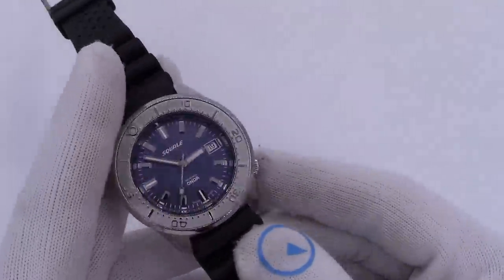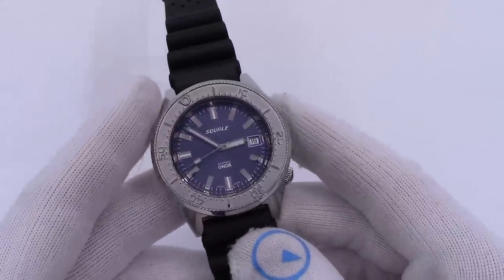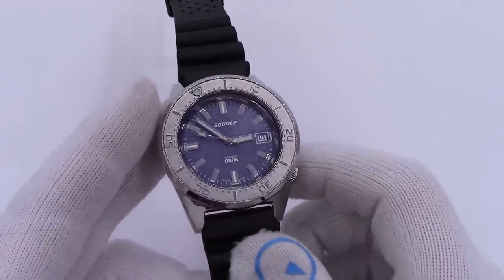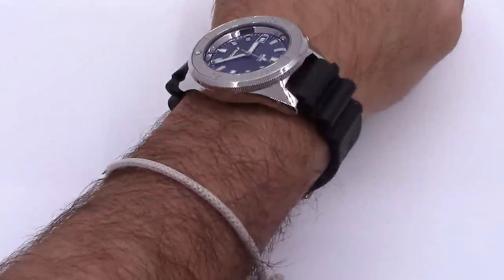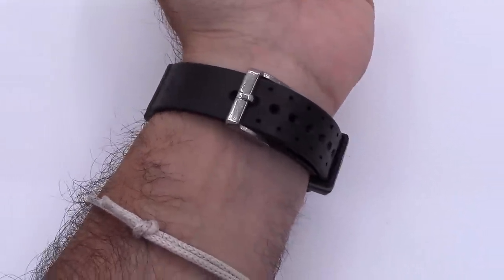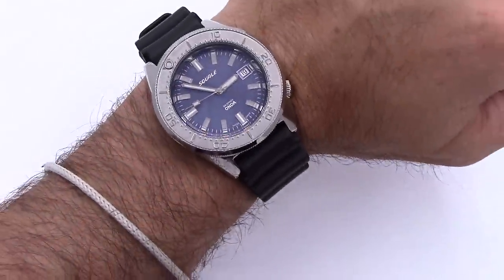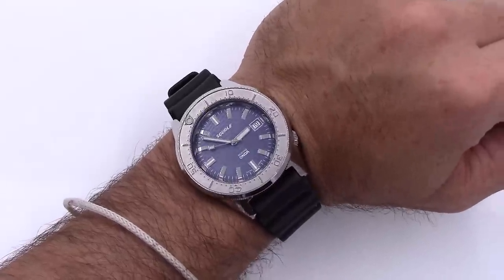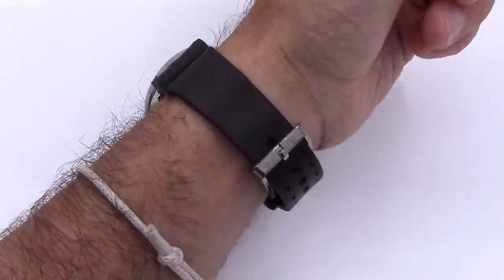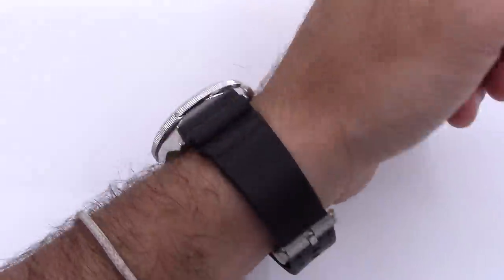So I will put this on my wrist and take a look to see how it looks on my six and three-quarter inch wrist. I know it's going to look awesome because I'm wearing one of the 1521 cases already, and I have another blue dial that I wear the heck out of and absolutely love. Here it is on my six and three-quarter inch wrist — it fits like a dream, very comfortable, beautiful, love the way it looks. And because it's a dive strap, I'm almost at the last hole, so maybe this goes down to like a six and a half inch wrist. They do make a tropical rubber strap that is 115 by 75, so it's a good deal shorter. But this is great on a blue nylon strap or a brown leather — there are really endless possibilities to play with the blue dial.